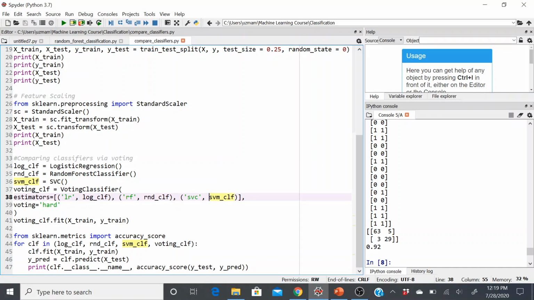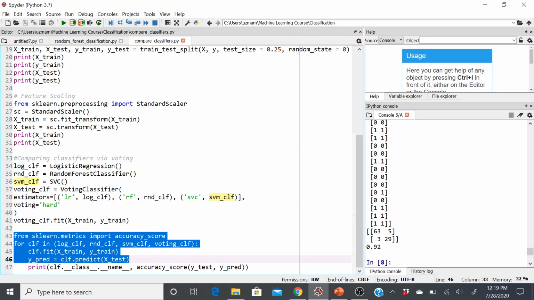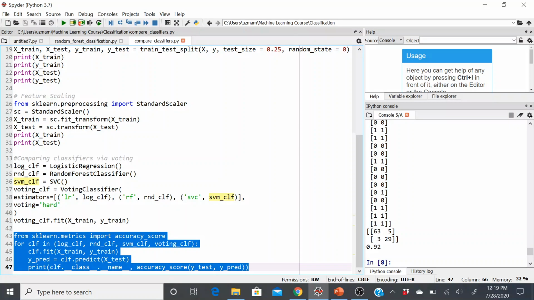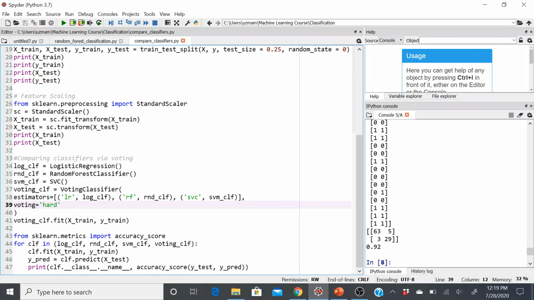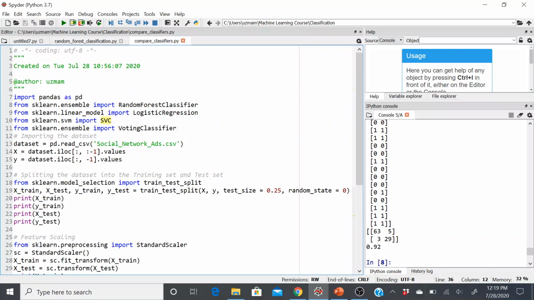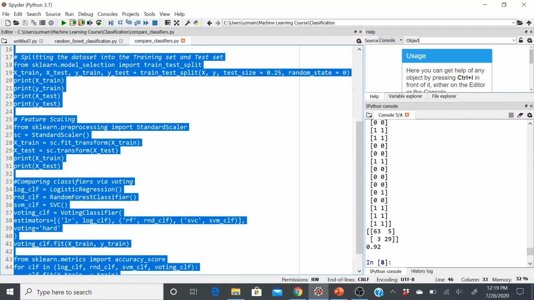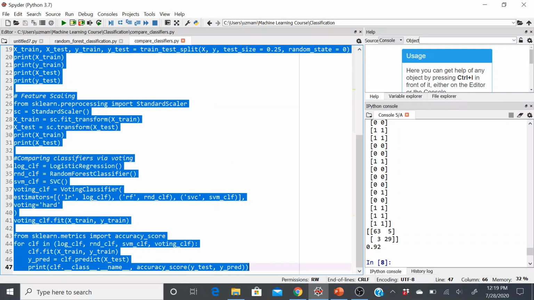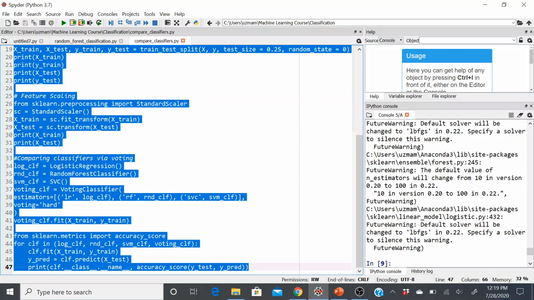And here, finally, I'm printing the accuracy score for each model, including the voting model. And notice voting is hard. Why? You know already. You can also select voting equals soft, but be a little more careful with the support vector classifier because that might give you an error. So I would recommend let's keep it to voting equals hard. Okay, so let's actually run this and see how the voting classifier works.